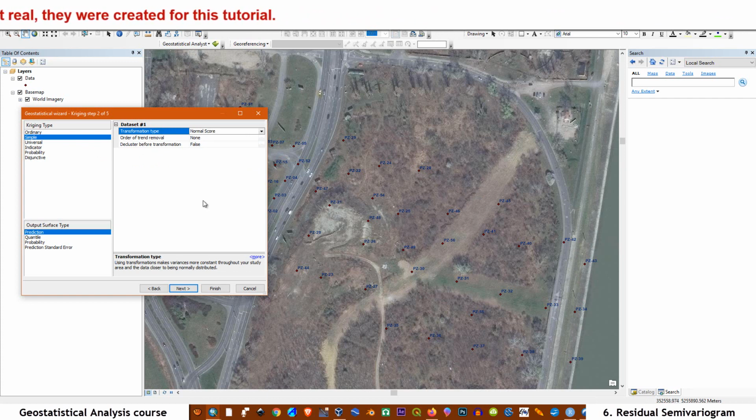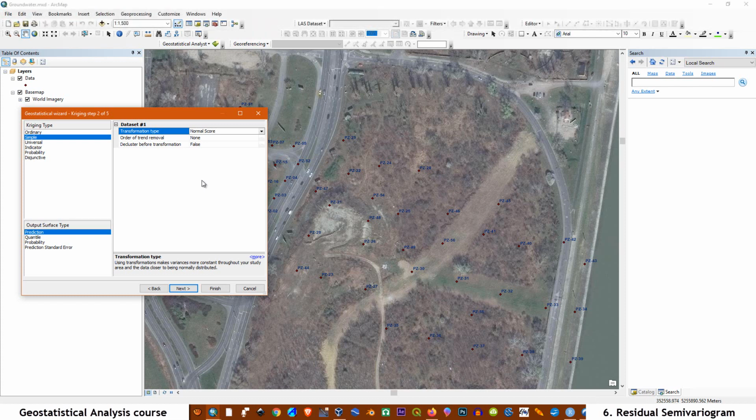In that case, we can apply the simple Kriging interpolation, as we know that the variance for all the area is equal to 1. But in our case, we are not applying any kind of transformation.